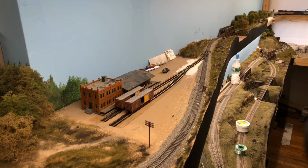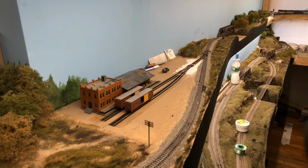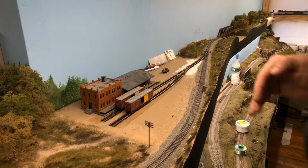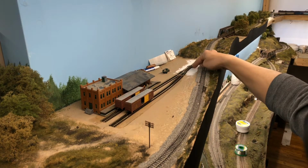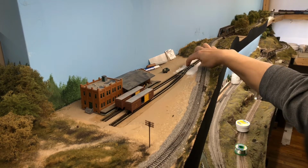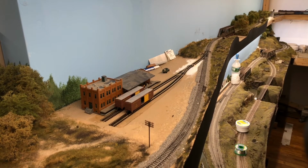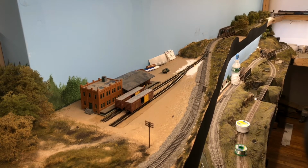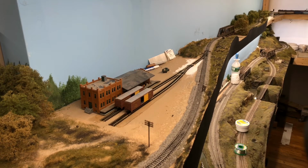The only thing is that it gets a little expensive because I'm using a frog juicer, because I'd rather have the smooth transition through the turnouts rather than having to depend on the actual leaves of the turnout to carry the power over. So with the frog being powered, it's so much smoother. And basically everywhere on the layout is set up that way. I don't have any unpowered frogs anywhere for that reason.